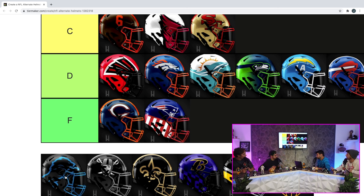It's too plain. Hold on, hold on, hold on. You said it's too plain. It's not too plain. I don't, dude. That works. Lions logo to begin with. I think the outline on the lion is too thick. But that's all it is. I don't understand. It's all it is. It has to be thick.